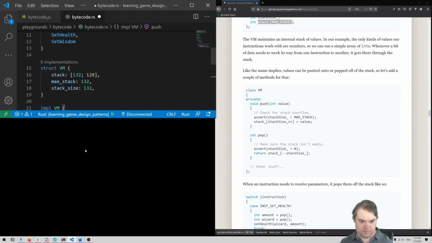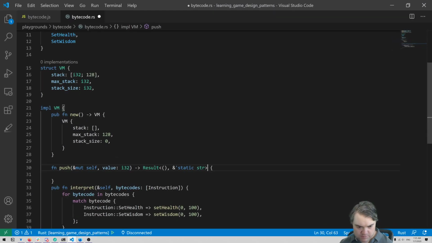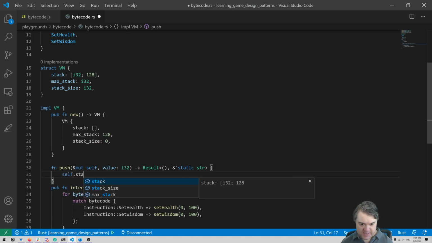Hold on, let's do it. There we go. So it's going to be a static string that we return from here. Then, public mut self, we want to double check that if we increase our stack size, since we're starting with 0, so let's do that first. Self.stack size plus equals 1.